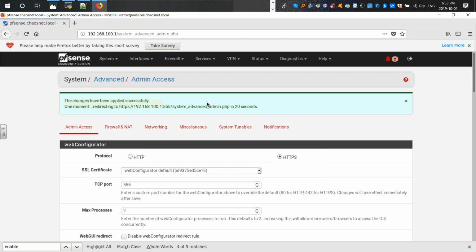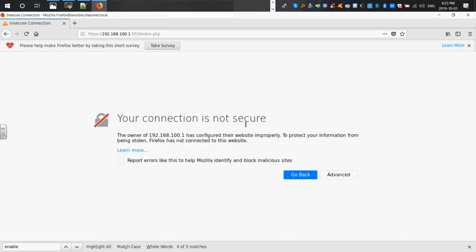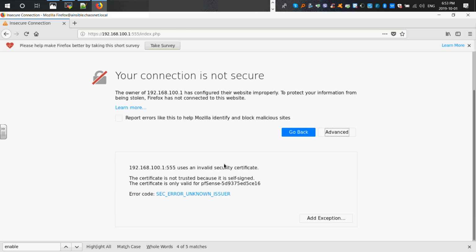Okay. Now I've lost connection. If I click log off, you see now it starts with HTTPS. You see, and it says colon 555. So now I'm using HTTPS. What I need to say is advanced. I need to say add exception here.